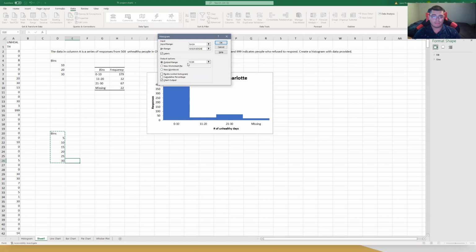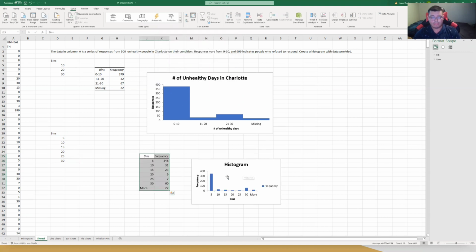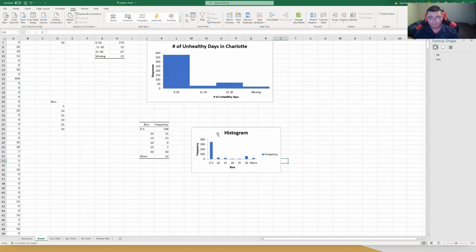Highlight these. And in our output range, we can put right below this one. And it'll pop up right here. So you can just label these like you did before, but I'll just save us some time and not do that. So just follow the same exact rules, and figure out which one you like better, because this one might display more detail on the chart.